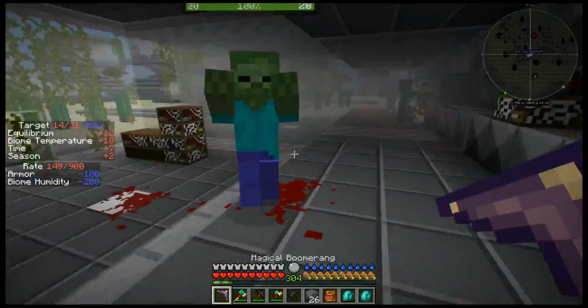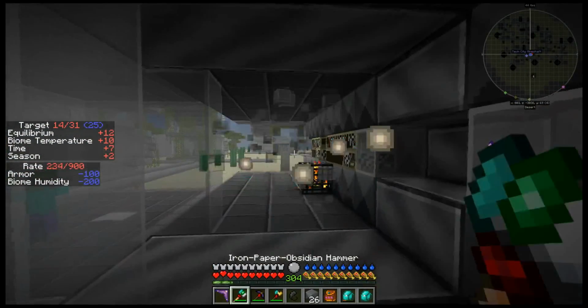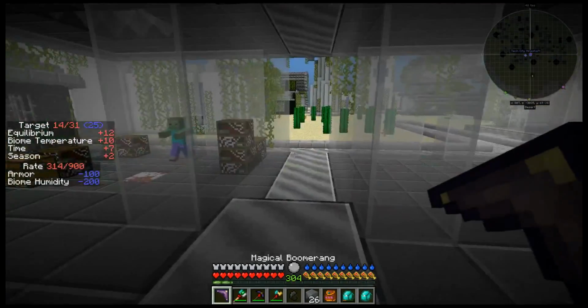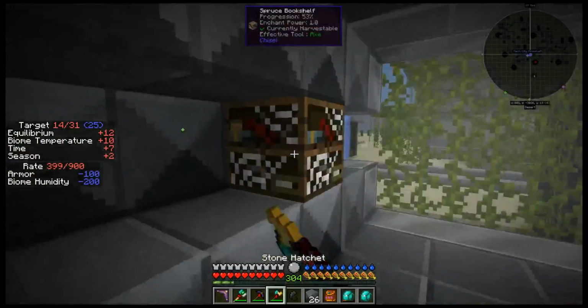And I'm not even caring about the mob that much. This is how much disrespect I have for these mob now. They're that easy to kill. Kill this guy. And next in line is you. Perfect. And I'm just going to continue breaking.